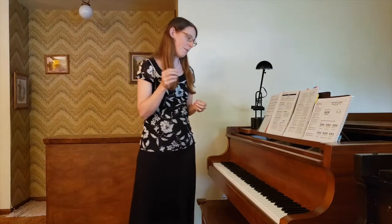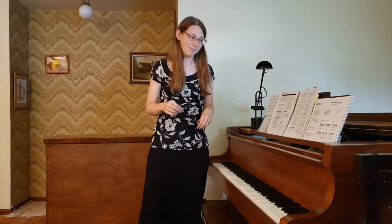So this song has two parts. Both parts start with the same melodic pattern. So go ahead and wiggle your arms and fingers and then change your movement when you hear the second part of the song.